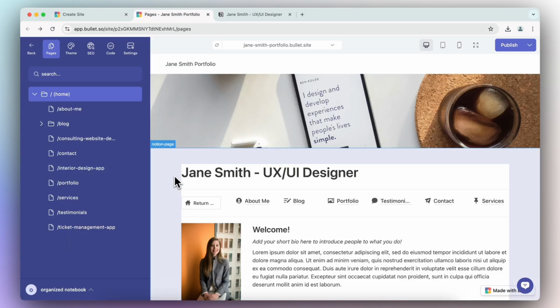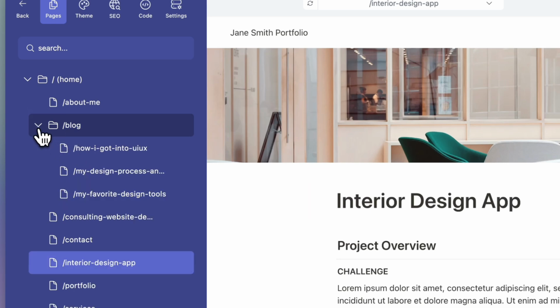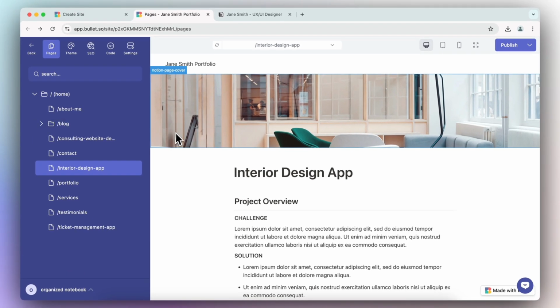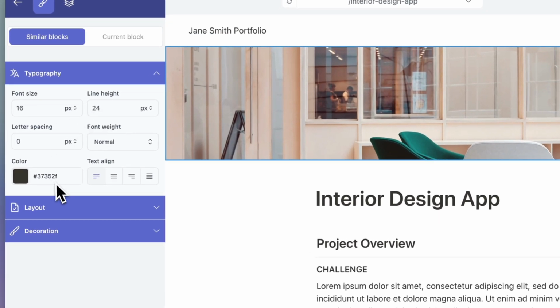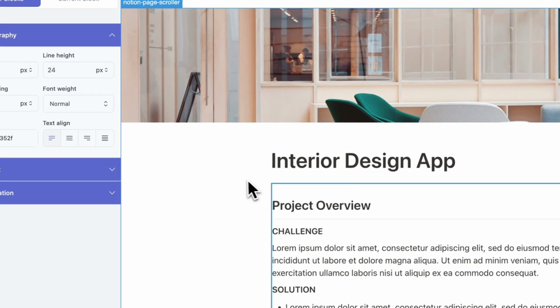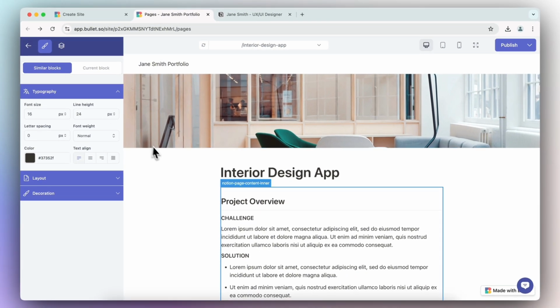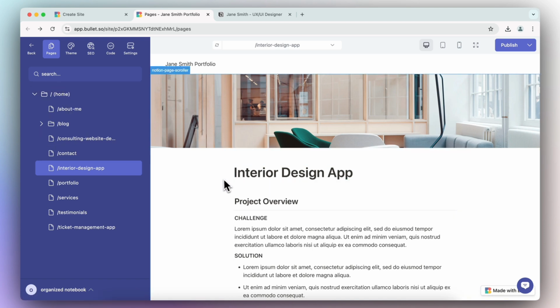The main thing you'll notice is all of the page structures are laid out here already. So you can go to each page and see exactly how the page structure looks. What's cool is if you want to micro edit it, you can click and add things here. So you can change really small details by clicking each of the blocks like this, which kind of reminds me of, for example, WordPress with Elementor, where you can do something like this. So I think this is really cool that you can really adjust these things in this format.